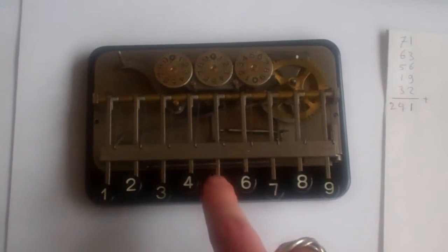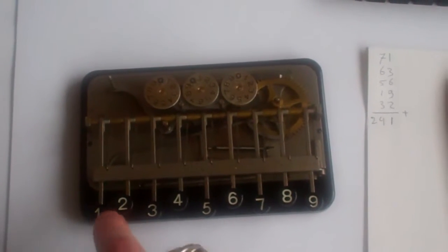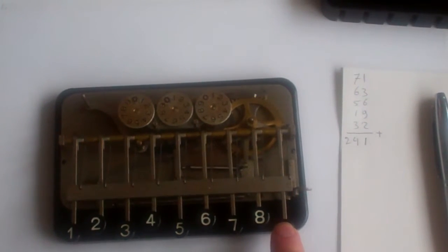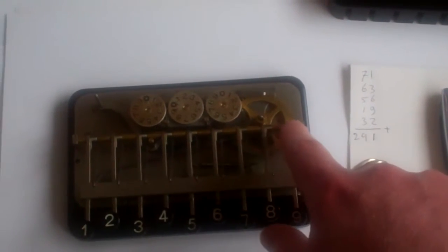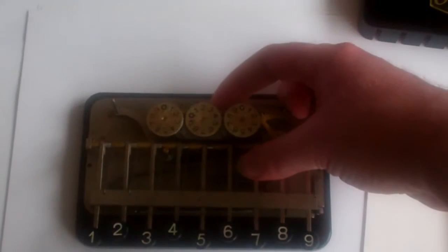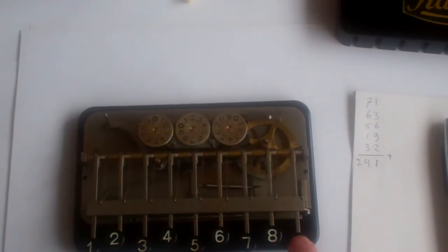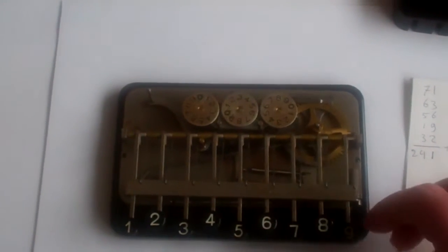When you press a button, it pushes this diagonal rod forward, a distance proportional to the digit you press, and that pulls, when you then release the button, this wheel that amount, and that drives this counter. There are little wheels here for the carry mechanism from one digit to the next, and these buttons, let me tilt this up so you can see.